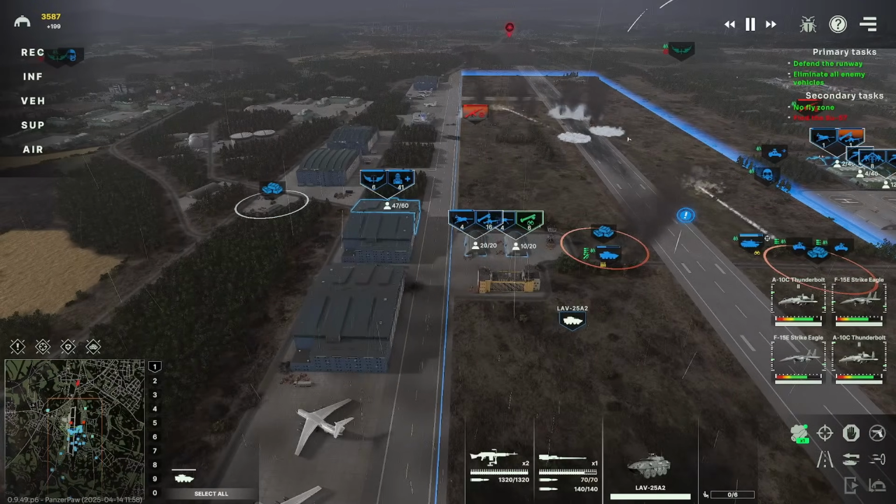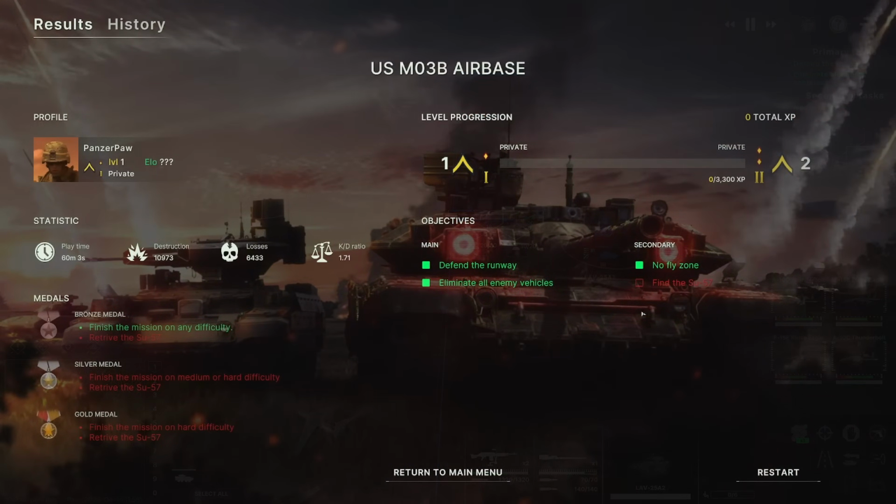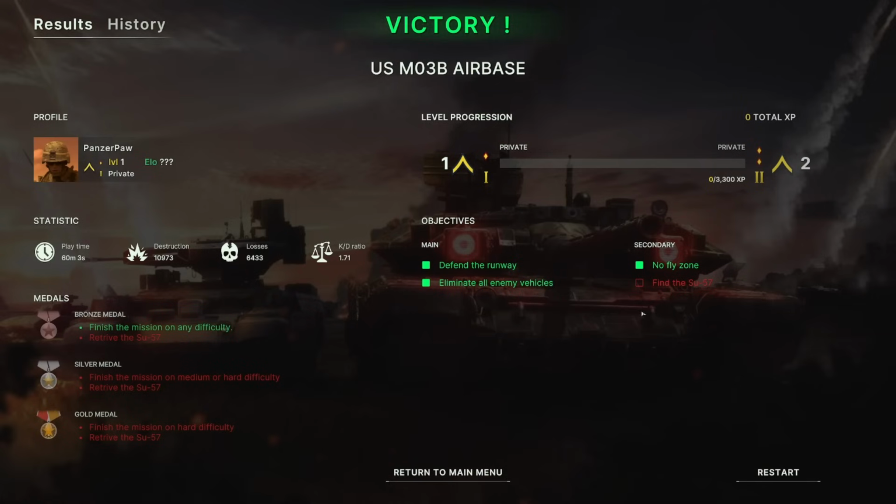That, ladies and gentlemen, is how you take an airbase deep in the heart of Russia and come out on top. Unfortunately, we didn't find their latest 5th generation fighter. I guess it's as stealthy as they say. It was just invisible and it didn't even need to take off.